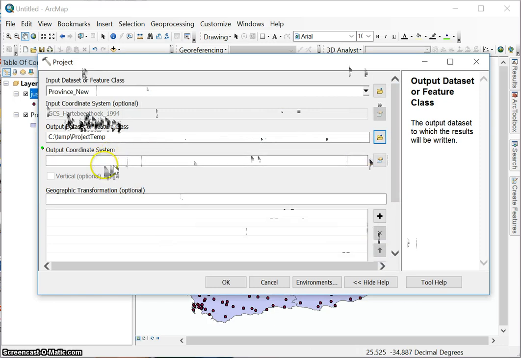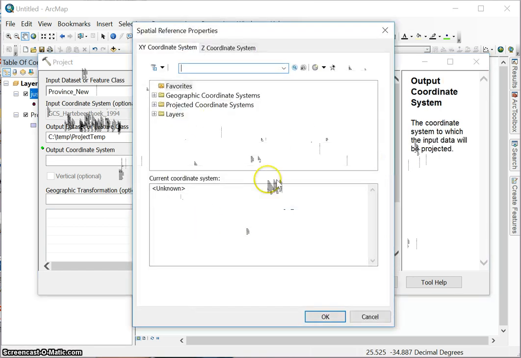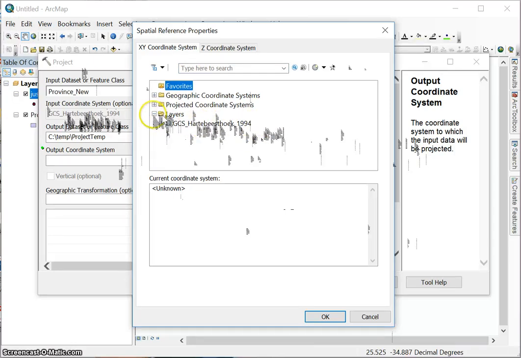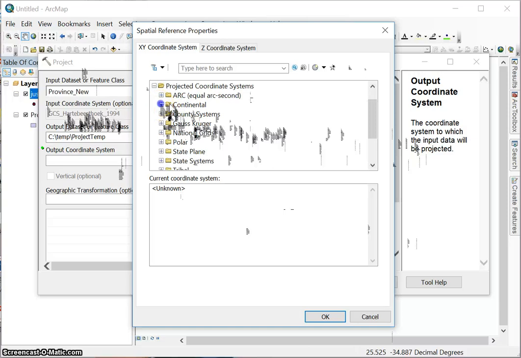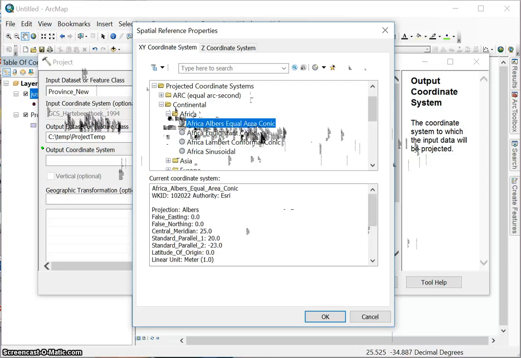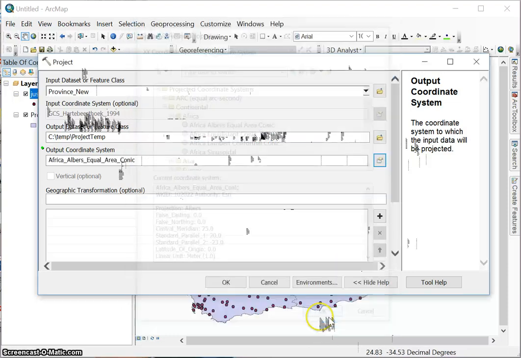Now I need to select an output coordinate system. So that's the coordinate system to which I would like to project. So for that, again, you click there, and now you need to select something. This time this is not going to work because both of them are already in RTBSDUK 1994, and that's not what I want to do. I want to change it from RTBSDUK 1994 to something else, and I want to go to a projected system in this case, and I'm going to go for a system called Africa Equal Area Conic. That's the one that I'm going to use. So I'm going to click on that. It's located in the continental projected systems, Africa. I'm going to say OK.